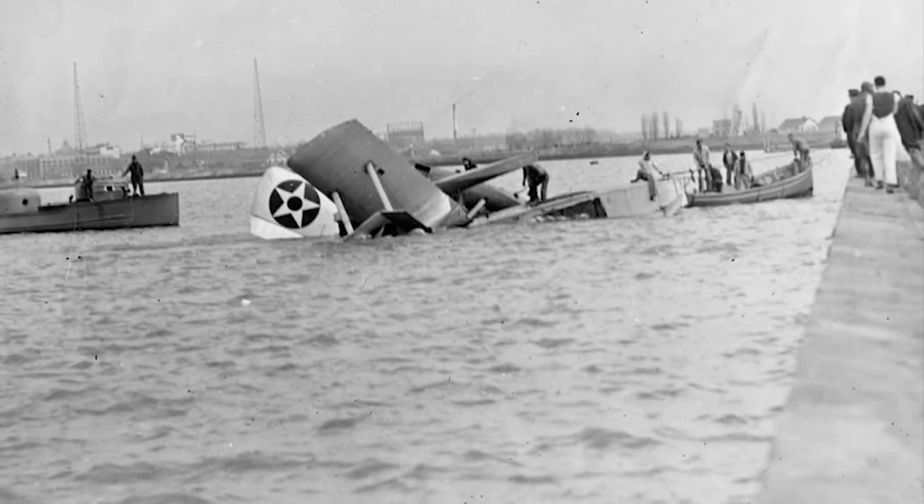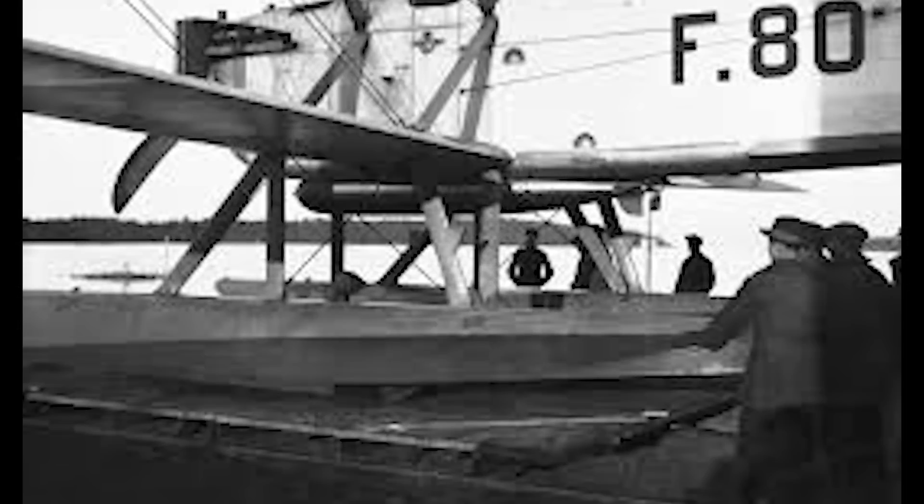The DT itself was long gone in US service by this point. Constant exposure to salt water and the punishing impact of landing on the sea or on a carrier deck had rotted the wooden frames and corroded and cracked the steel. They were retired in 1928. Remarkably, the last DT-2s were in operation as late as 1940, in the hands of the Norwegian Naval Flying Service. There's no record as to whether they were used when Nazi Germany invaded, but regardless, their longevity is a tribute to the same design that launched Douglas as a force to be reckoned with in US aviation.